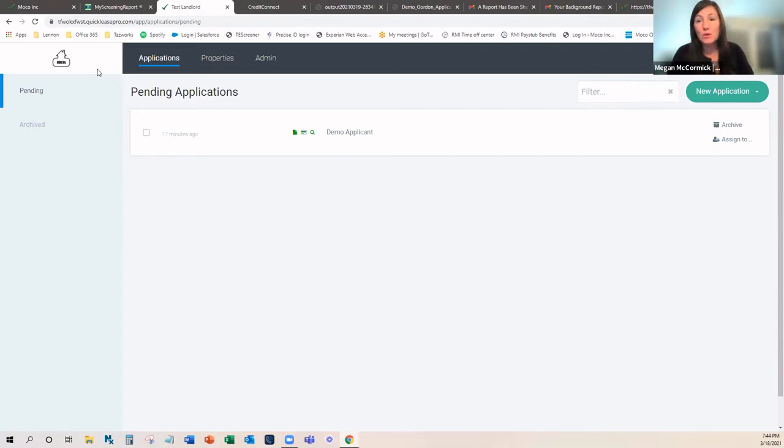So what has happened in a few instances is an applicant, it could be a couple of days, and the landlord will email us and say, hey, we're seeing that they haven't ordered their report. And when we go in and look, we can see that the applicant hasn't ordered it. And when we follow up with the applicant, they've explained that the screen didn't redirect them. So I think on some smartphones it works, but because there are so many variables when you're using online products, I would say for the best results, you would recommend a laptop or a desktop, or if they're using a smartphone, then just let them be aware that if they get the blank screen, they need to log back in so that they can proceed with the process.